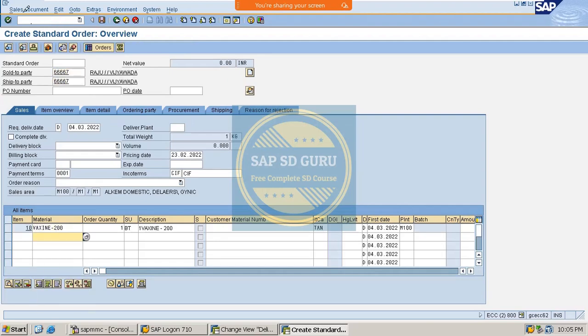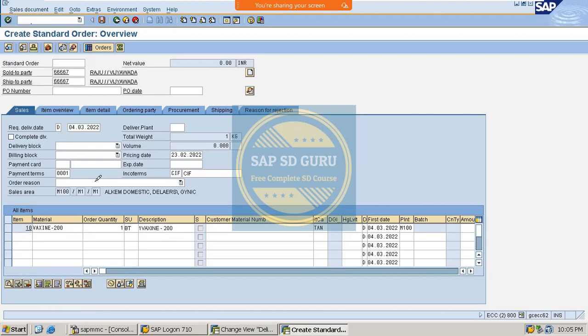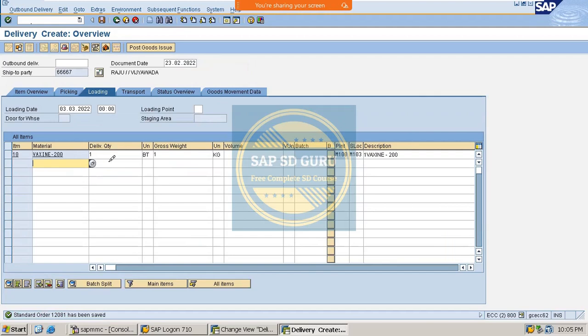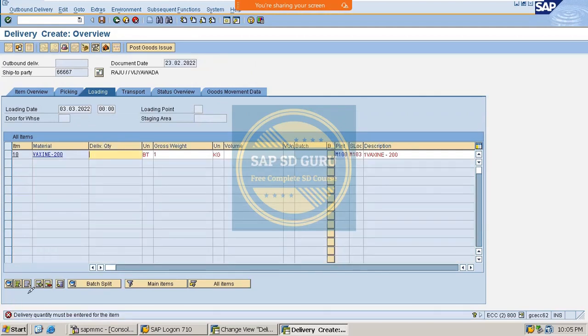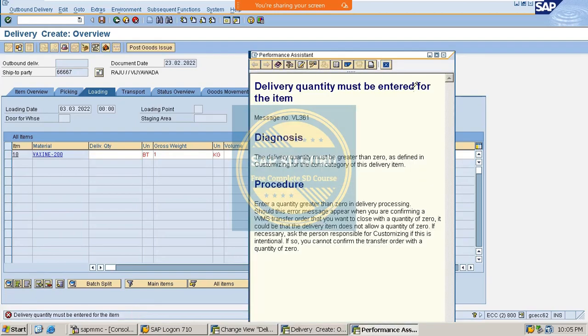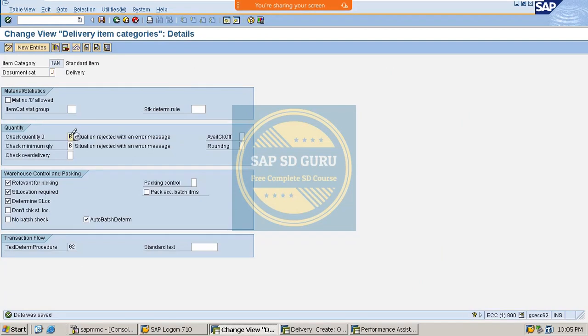Just save the control. I think you haven't saved the control, that's what I was saying. See, now the system is giving an error message, not a warning message. The delivery quantity must be entered for the item, so you have to enter the delivery quantity here. That's the control in the item category control of the delivery document.